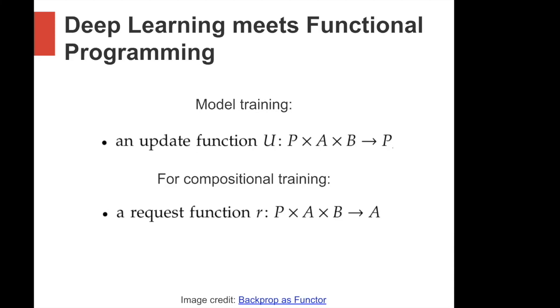Bonus points here. This third one is not actually necessary for an end-to-end machine learning system. But if you want to do this compositionally in a function from a functional perspective, then you need an extra function which, given inputs and outputs and parameters, is going to give you an input which would have been closer to the desired output. So an example of that, going back to Fabio's example, would be if you're given a rainy picture of a plane and it has difficulty discriminating it, then a better example of that would be one with less rain, or in nicer conditions or something like that.